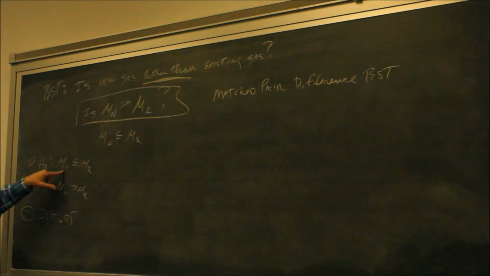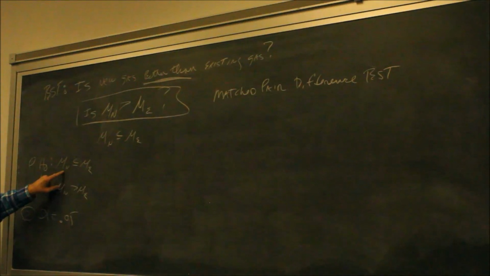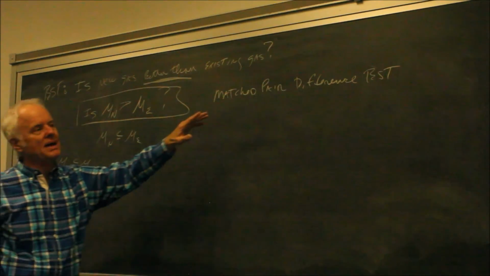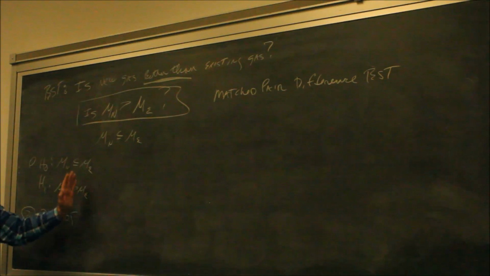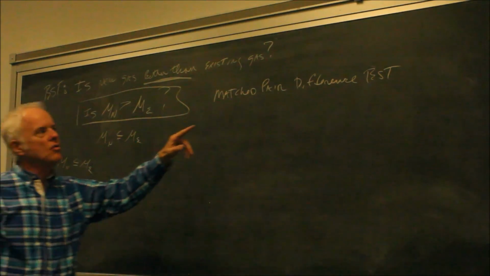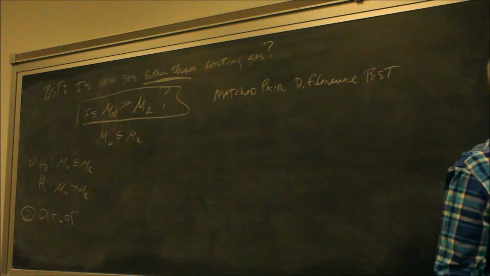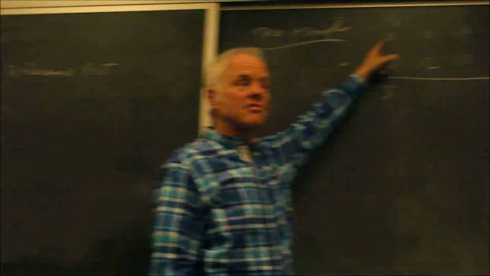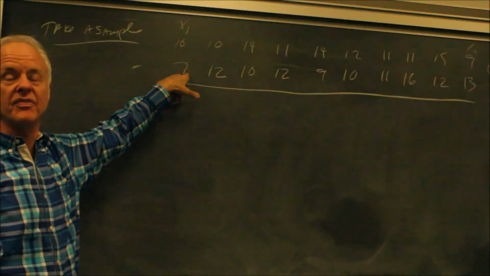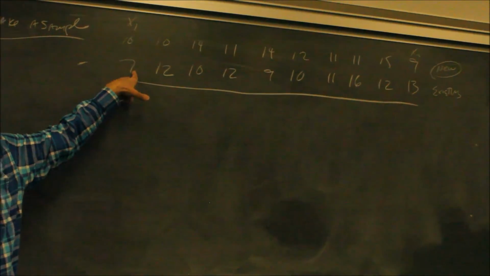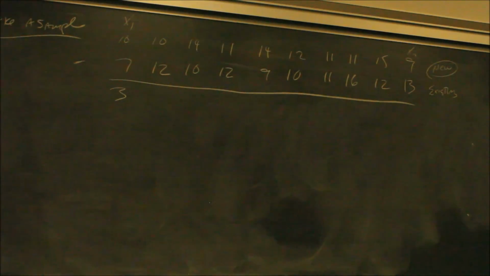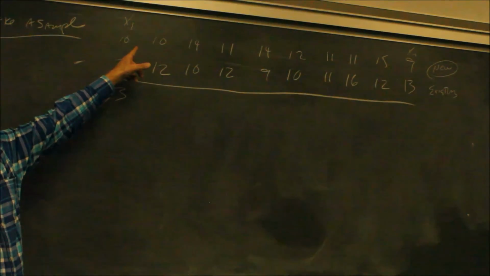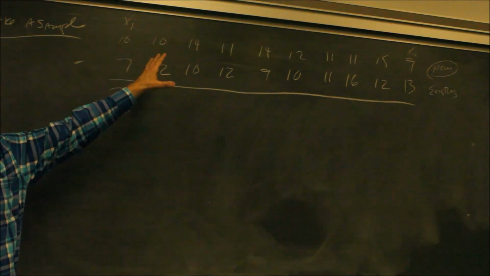The new gas. And so when you match the pairs, because the new population is on the left, and the existing population is on the right, whatever is on the left goes on top for matched paired differences. Okay, so you have to remember that whatever's on the left over here, in this case it's the new gas, is on the top. Okay, so get in the habit of doing that.